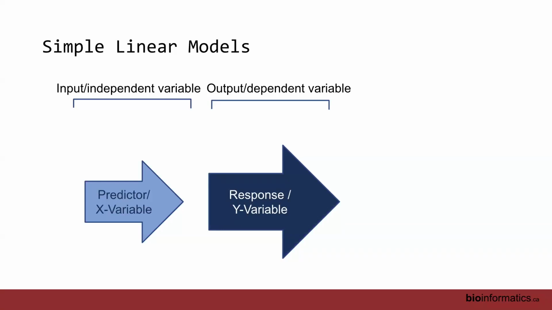So for simple linear models, we're looking for a relationship between two things, a predictor and a response. This is also kind of tricky because there are so many names. We're trying to see whether we can use glucose levels to predict the outcome of BMI, predicting the response of BMI. We're inputting glucose levels for the output of what we think their BMI is. So you'll see these names used interchangeably for input, independent, and predictor. The reason why the second one is the dependent one is because we're trying to see if BMI depends on the glucose level. So you see how these are arrows?